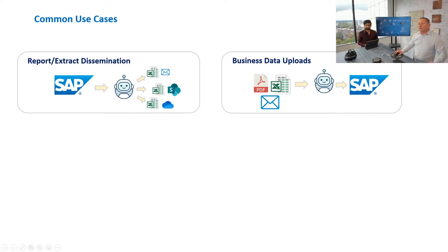Yes. Okay. The second one is the business data uploads. So here you can have a full-blown MDM solution, or a light one, and GR uploads, as well as invoice creation. That's one that we saw right now. So you mentioned MDM. This could be like an enrichment activity, couldn't it? Yeah. You could automate that process if you wanted a cheaper way of delivering an MDM service.